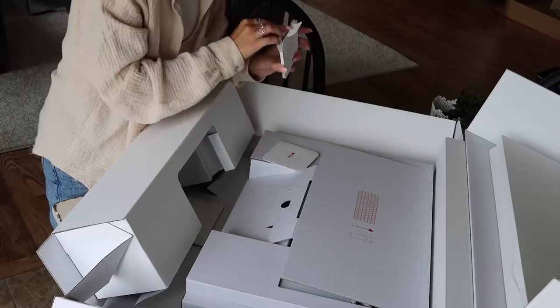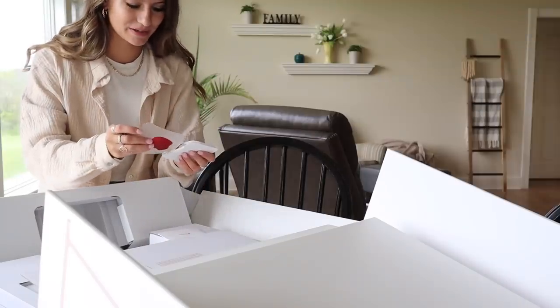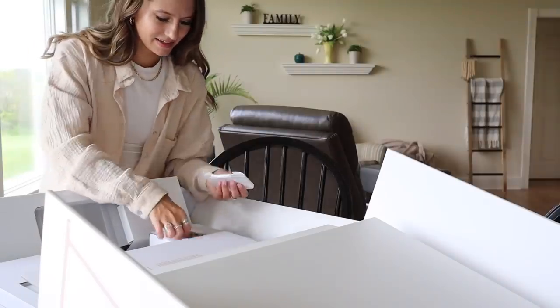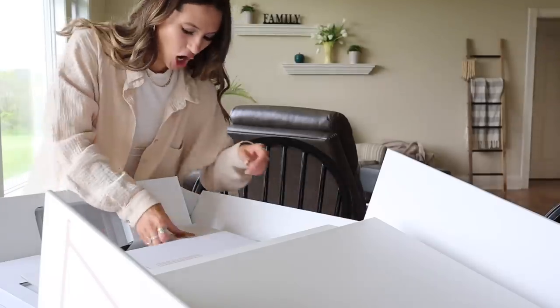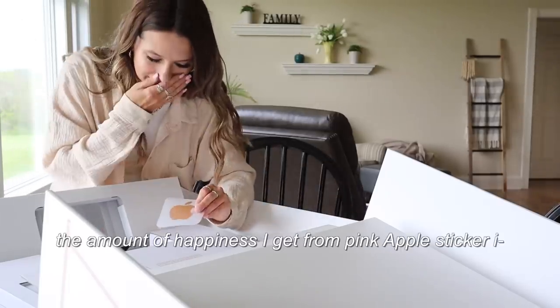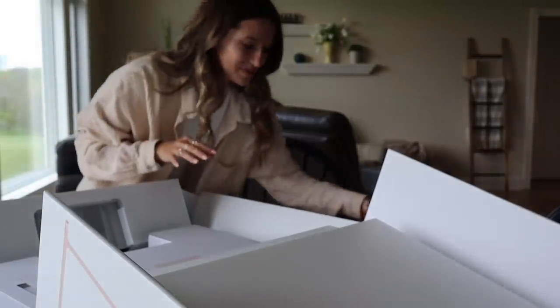Here are my stickers. It's a nice big red Apple sticker. Kind of was hoping it'd be pink, but that's okay. Still a color that I don't have. Oh wait, there's a pink one right here. Oh my gosh, you're kidding me. This is so cute. This is awesome. I'm so excited. If you can't tell, my favorite color is pink.